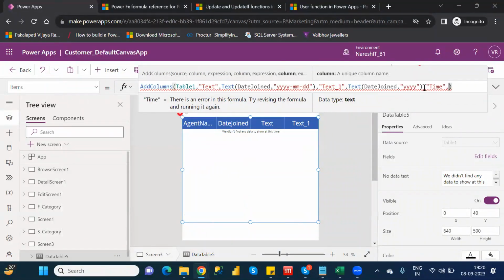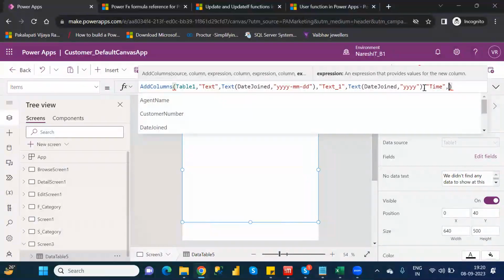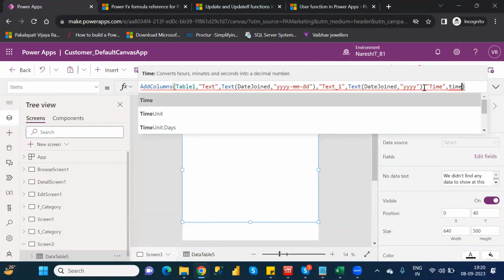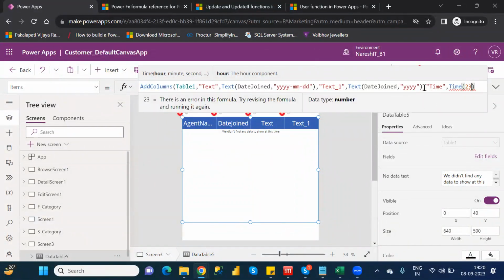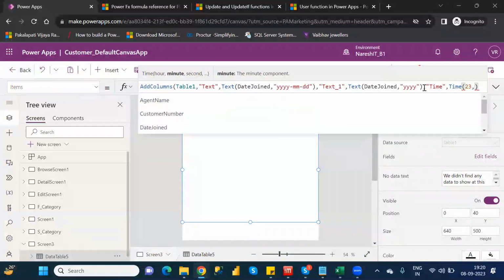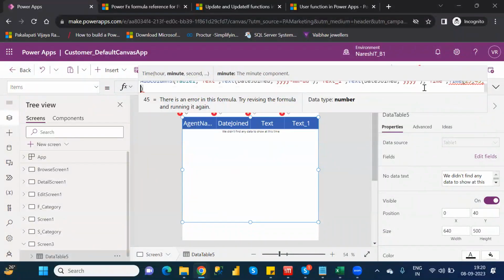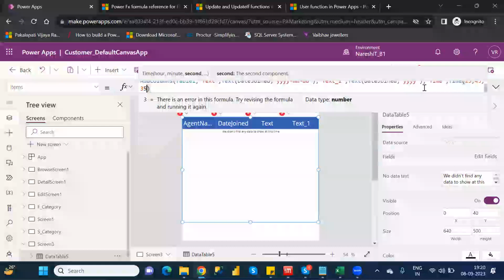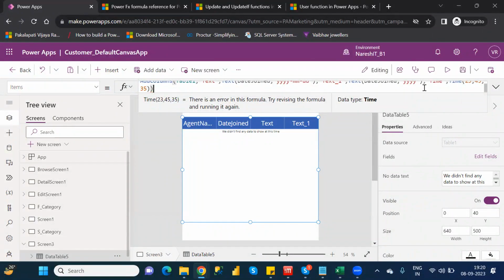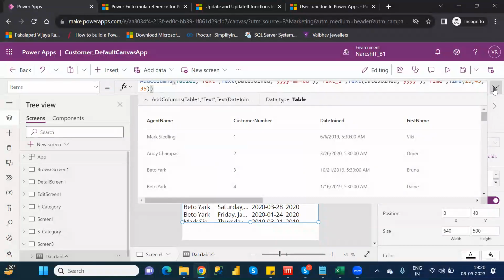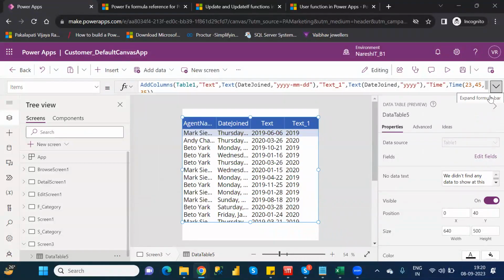In this TIME function, you just need to give the numeric values. Then automatically it will be converted into time format. Suppose, for example, 23, comma 45 minutes and 35 seconds, like this I'm giving. See here.